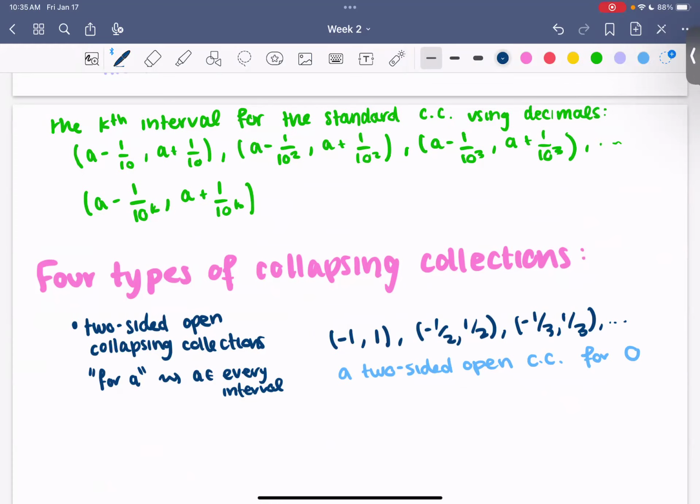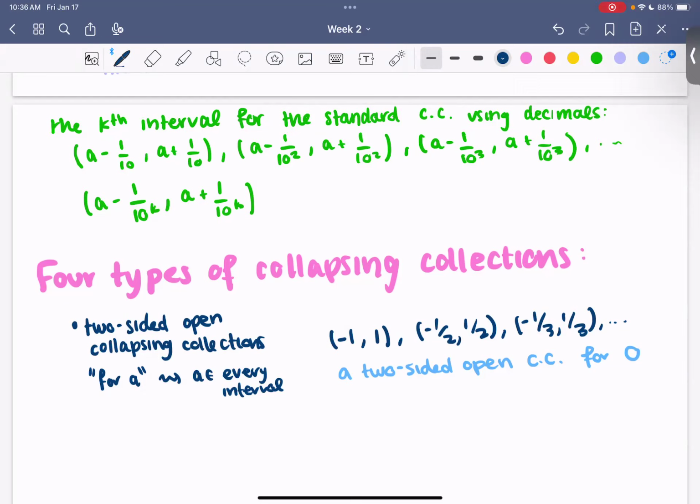The second type is, we could have closed. All right, so why is this called two-sided? This is sort of what I was getting at earlier, but there's shrinking happening on both sides. So we'll have a one-sided version where you leave one side alone and only the other side is shrinking. That's what the two-sided means.